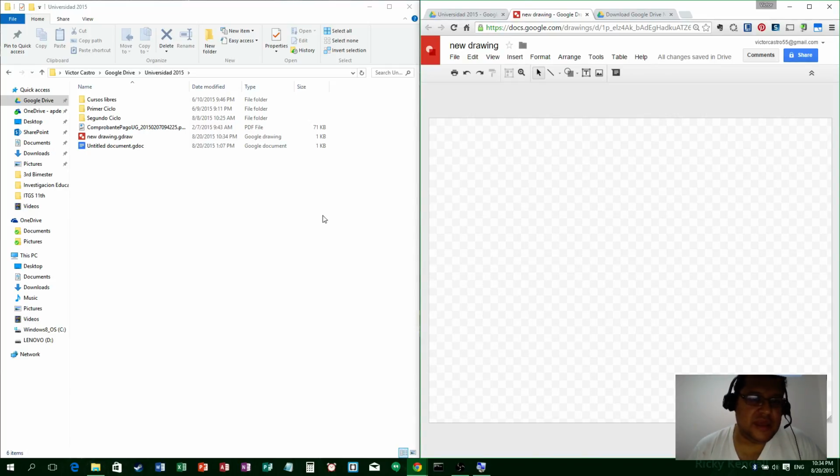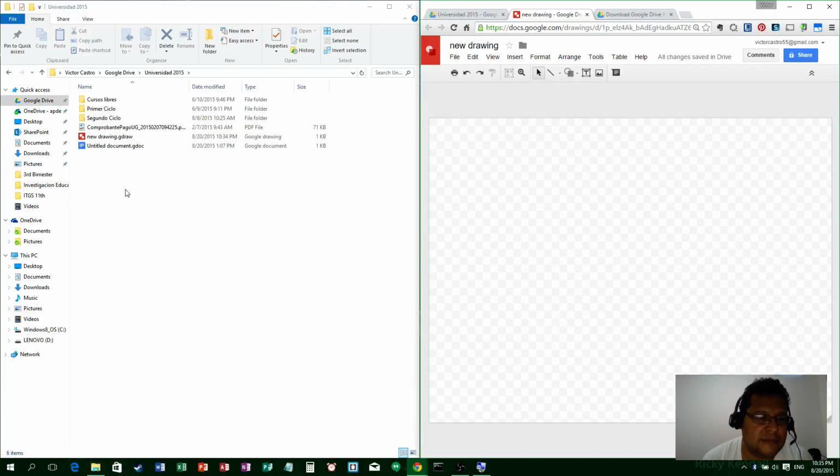Okay, and the cool thing about it is that you can set it up so that everything that you save in your Google Drive over here is going to be backed up to the cloud. That's important because if something happens to your computer, you don't have to worry about USBs or getting your files out, or let's say that a virus infects your computer and you need to reinstall the operating system. You just install Google Drive again, sync it, and everything starts coming down from the backup in the cloud.